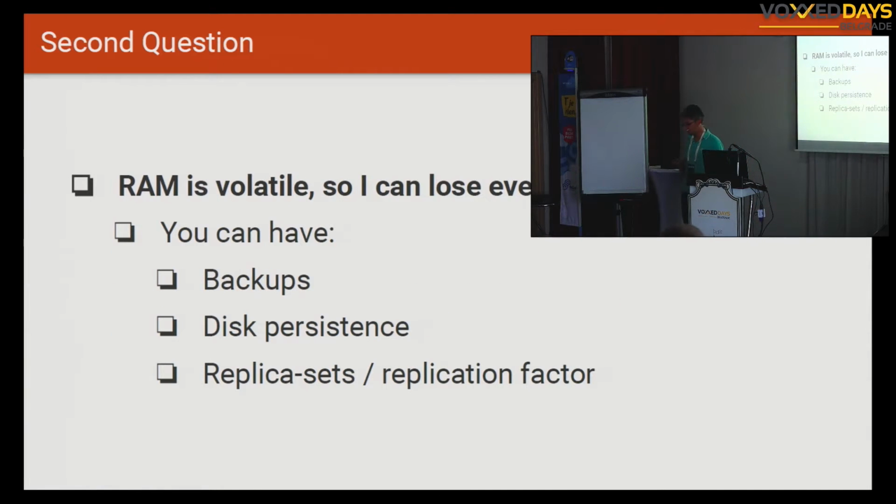Now, a second question, and probably a very important one, is what will happen on a restart. It's possible that your VM will get restarted. You might need to upgrade your Redis installation. You might need to just restart for some operation, for some maintenance. So, of course, you know that the RAM is volatile, and on a restart, you're going to lose everything. So how are you going to handle such a question from your colleagues?